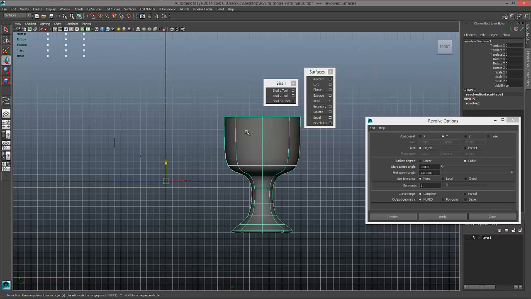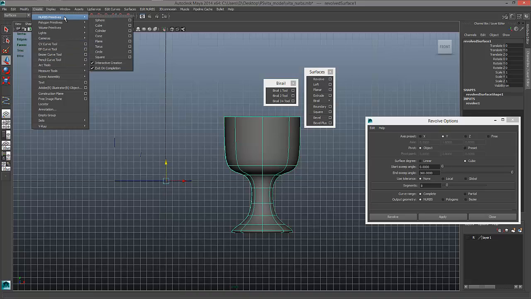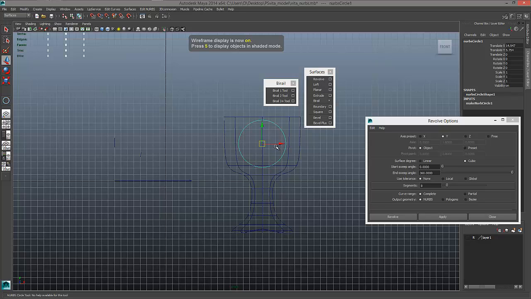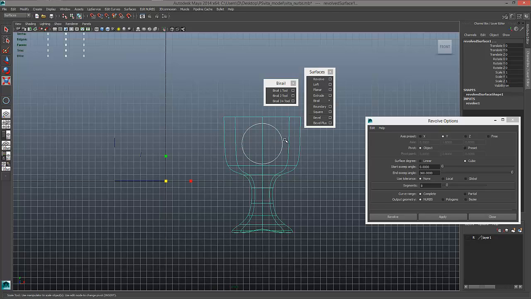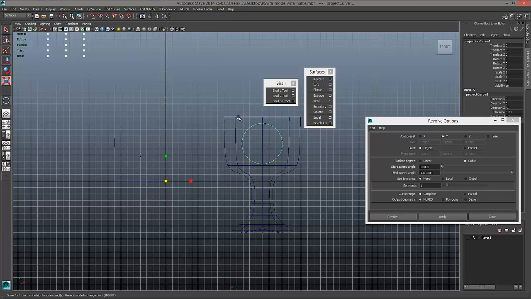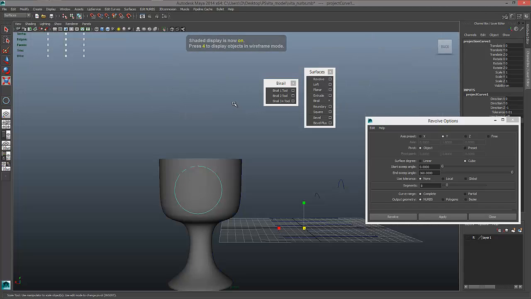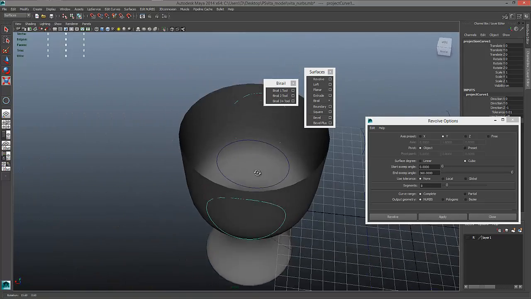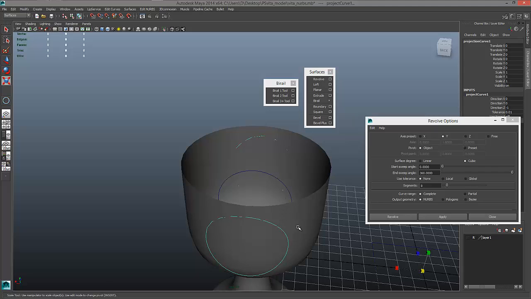So I'm going to go in here to my front view, and I'm going to go to create. I'm going to go to the Nurbs primitives, and I'm going to make a circle. I'm just going to drag a circle out here, and I'm going to hit the number 4 on the keyboard so that I can go to wireframe, and I'm going to get my scale tool, scale this down. So I've got my circle and I've got my surface. I'm going to hold shift and click on the surface as well. And I'm going to go in here to edit Nurbs, and say project curve on surface. And when I do that, if I look at this in shaded mode, you can see that it took that two-dimensional circle and projected it onto this 3D shape.